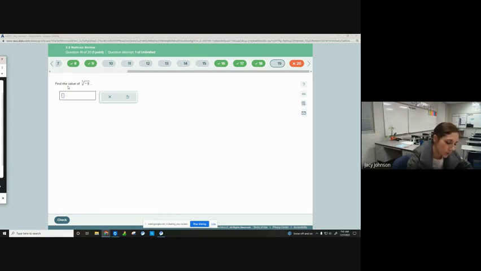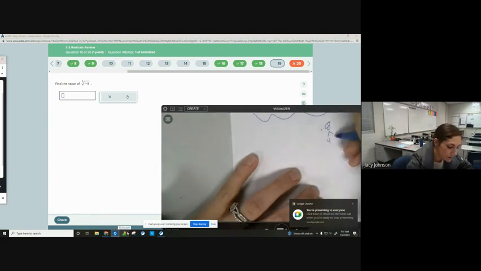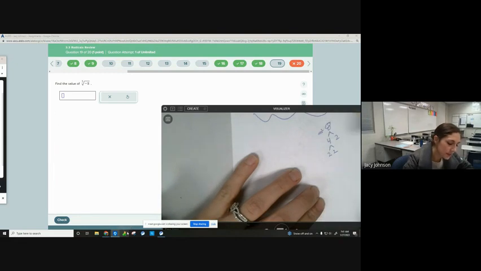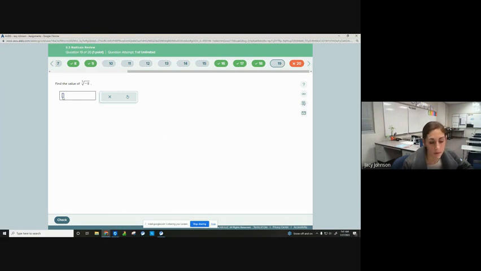8, and I can do that factor tree. So I'm going to split this out. 8 can be split into 4 and 2, and 4 can be split into 2 and 2. Since this is a negative, that means they all have to be negative. A negative times a negative is a positive, times a negative is another negative. So my answer on this one is negative 2. Also, if you go into our class decimals calculator, you can find that cubed root button and just type it straight into your calculator.